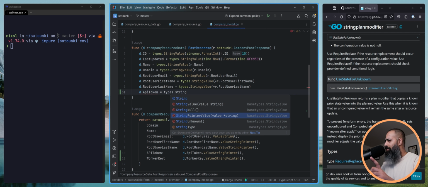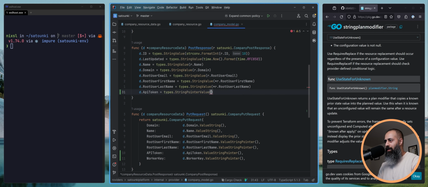And you see what I mean with, I think I made a comment in the last video about how the Terraform provider framework, plugin framework, whatever, it builds its own type system on top of the Go type system. And neither of them are particularly robust, at least in the sense of somebody coming from the Rust ecosystem and the Rust compiler. Our API token.